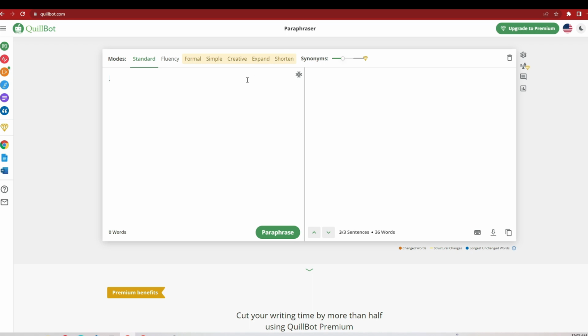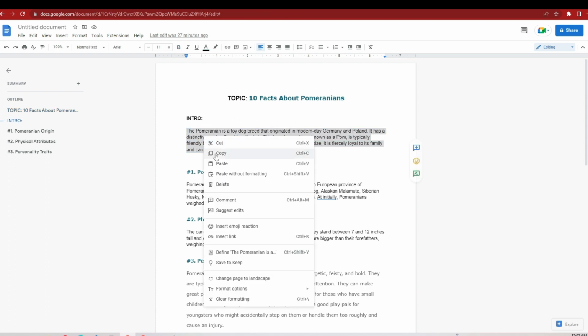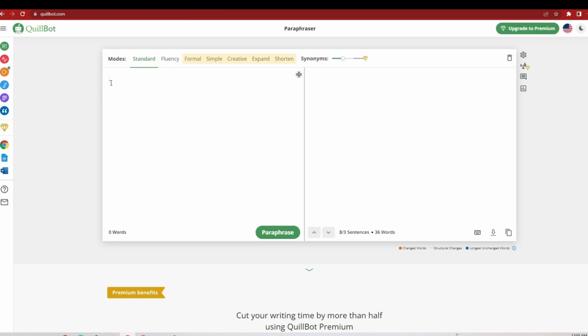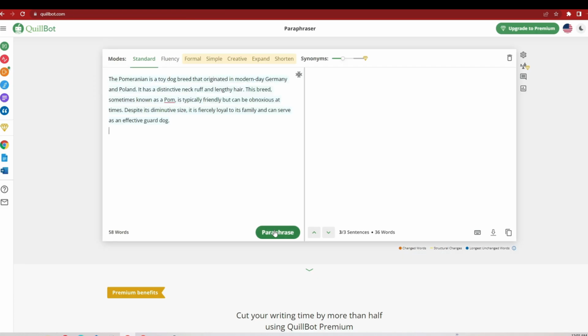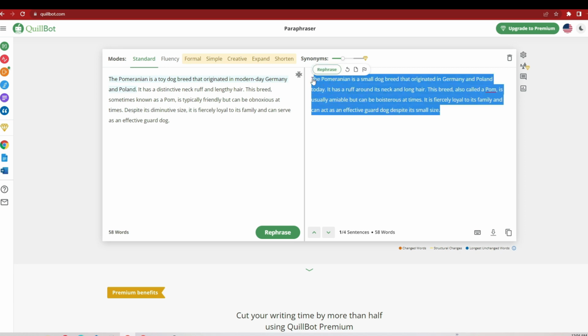So this is the particular AI software which we are going to use to make this particular article more unique. In order to do that, just go ahead and copy the intro and go to clipboard and paste it in this particular article here. After you paste it in, you go ahead and click on paraphrase, and what it is going to do is make it more unique from the original content you took from the internet. With just a few minutes, we can see it has already finished rewriting.